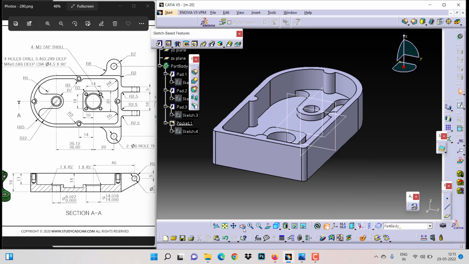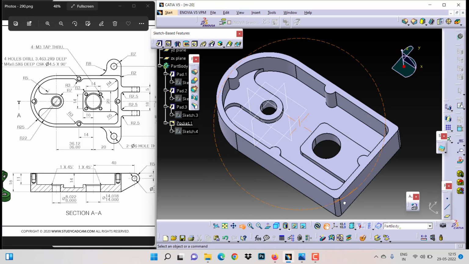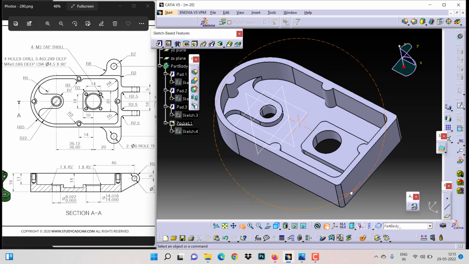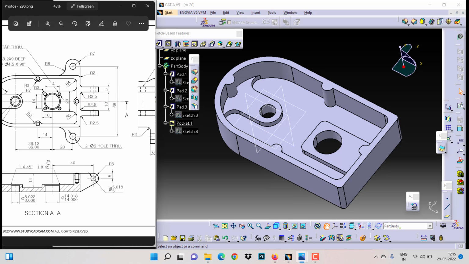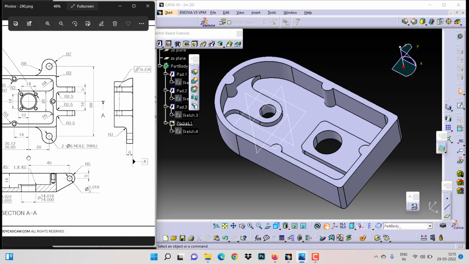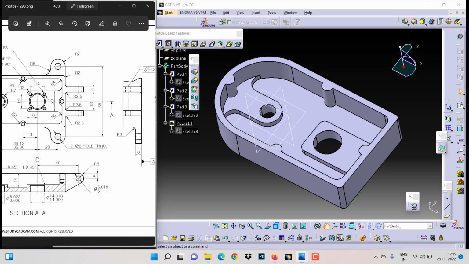Okay, so inside pockets now created. So chamfer we will do later. So now we have to create this one and this one. So first we will create this shape what you are having over here. So as you can notice, it can be seen in the side view in a clear way, how much thickness, everything, and it is starting from the bottom. So choose the base plane and click on sketch option and then create your sketch.